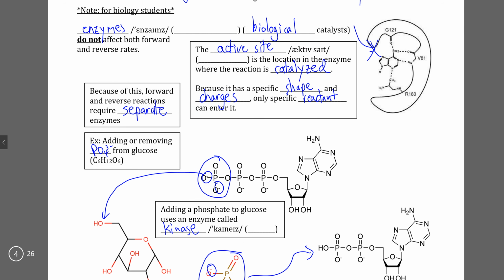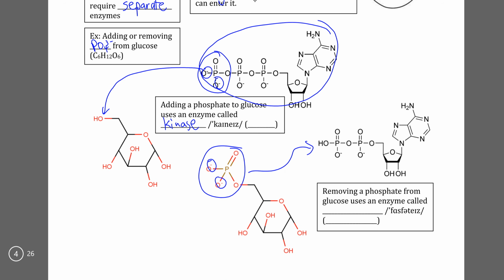That means the enzyme's active site is probably going to have some sort of positive charge that matches the shape of this large molecule here. But in the reverse reaction, there is a negative charge on glucose, meaning that the active site that holds glucose is now going to have to be different to account for this negative charge, which is why the enzyme that does the reverse reaction is called phosphatase. The names of these enzymes are not so much important.